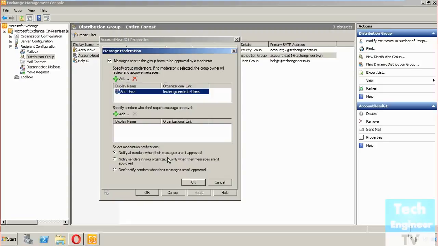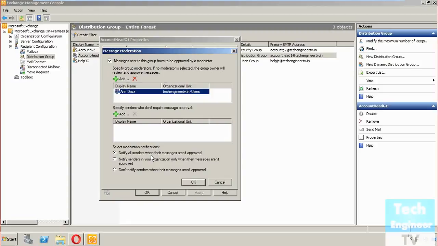Again, there is the notification: if, for example, the moderator rejects the mail, will the sender get a notification that their mail is not approved, or will only senders of the organization itself receive the message that their message has been rejected? Either it is common for everyone, or it is only for the enterprise.